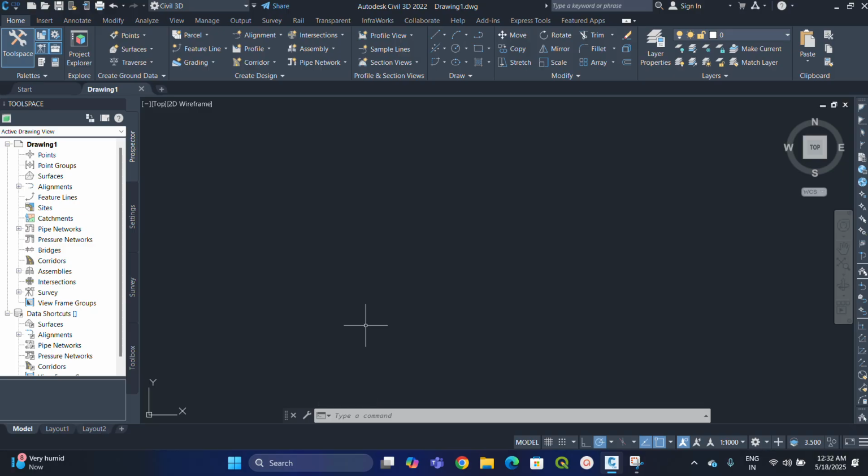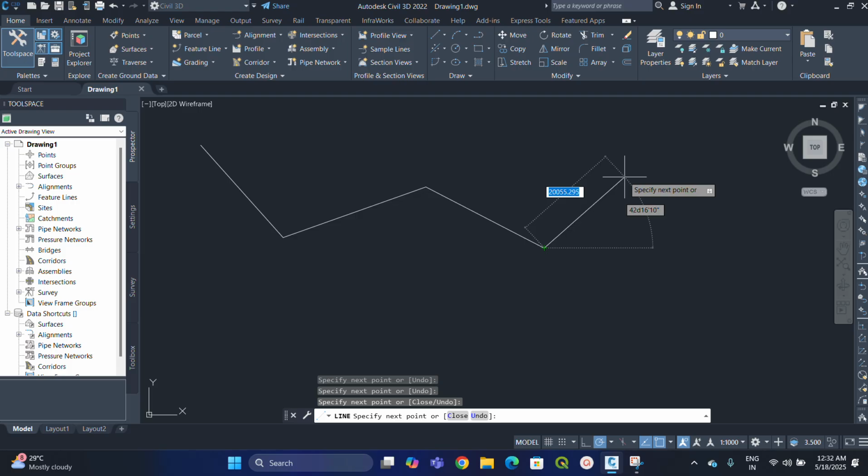A drawing will have entities like lines, polylines, circles, everything. We will be starting with lines. How do you draw a line? Line is easy. You just have to give the command called line. As you type a command, Civil 3D will give you suggestions. It is the same as AutoCAD, except that Civil 3D has some advanced functionalities which we will be discussing in our upcoming videos. So to start with, we just input the command line, then you start drawing lines.